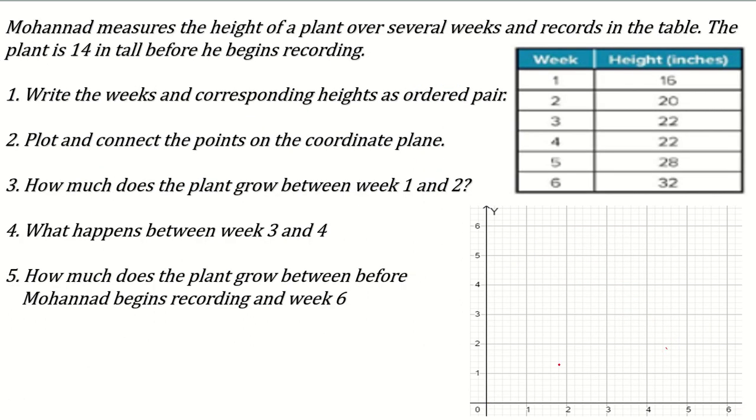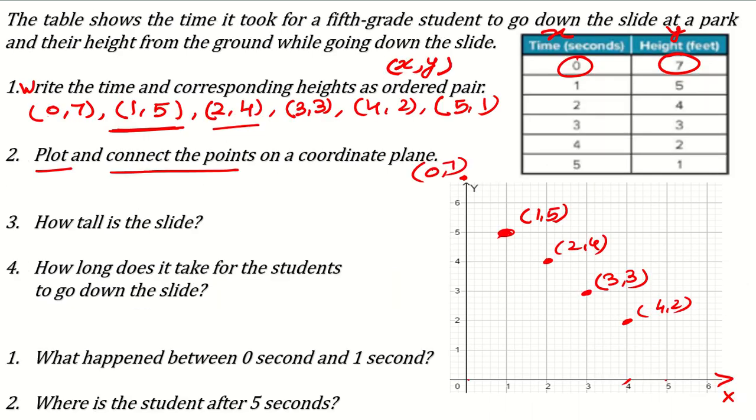What is this? Where did it go? Oh, did I erase all? Oh my God. Okay, no problem. I'll make it quickly. Oh, this is another question. No, it is here. Thank God. So this is 5, 1. Now they say join them, connect the points on the coordinate plane. So just join them freely, or if they lie in a straight line, you can make a straight line. If not, then you just join them freehand. I am sorry for my drawing, but try to understand this.